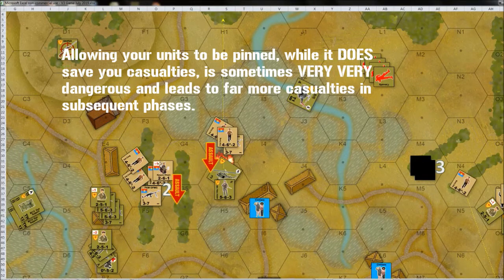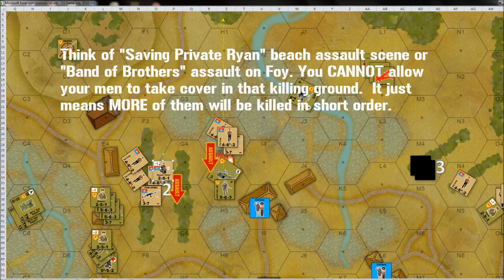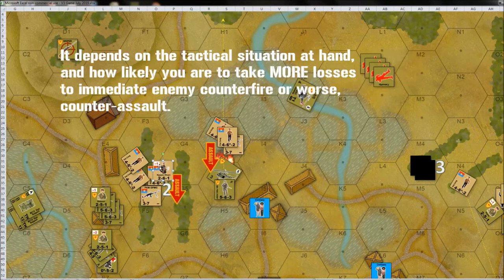Now, after action phase, I get a chance to rally. I do have an officer in there, but do I really want to take that chance? Note the turn sequence. This is the end of my turn. Now we begin the immediate start of your turn. I don't get a chance to automatically rally. You assault me, and anything that's still pinned is automatically eliminated.